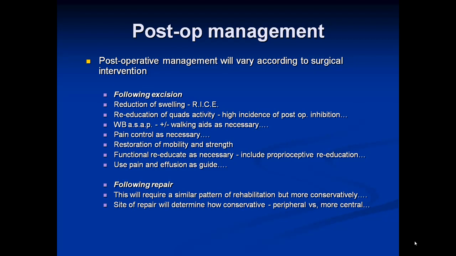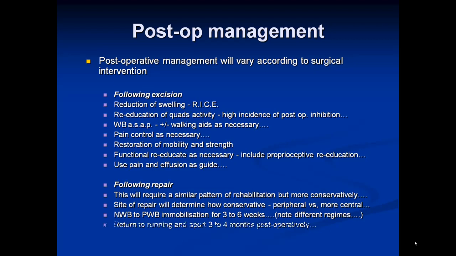Following repair of the menisci, then the very similar pattern to the above, but you must be more conservative, as repair of the meniscus, if the tear was in the vascular zone, they need to have less stresses particularly rotational stresses put through. Sometimes the site of repair will determine how conservative rehabilitation should be. Non-weight bearing to partial weight bearing immobilisation for 3 to 6 weeks is common. However, each surgeon may have their own regime according to the return to full activity in sport is usually within 3 months.